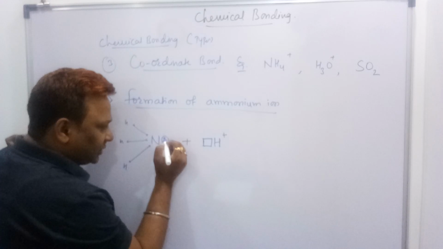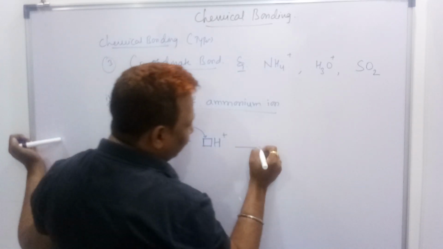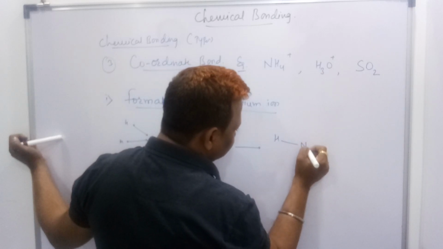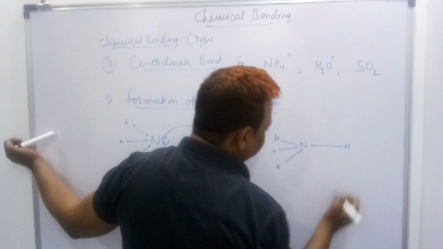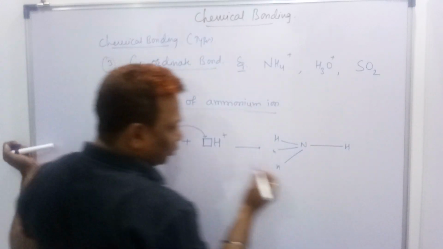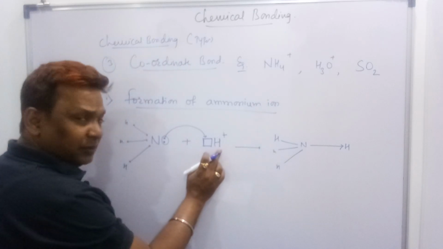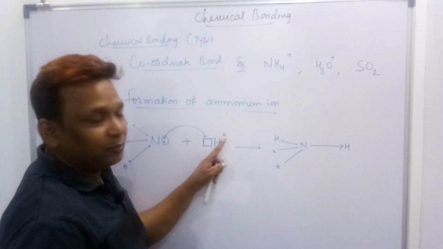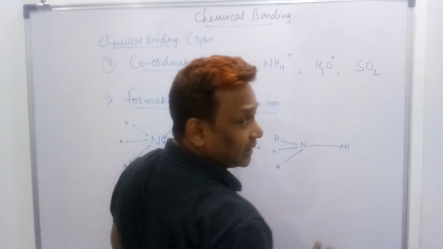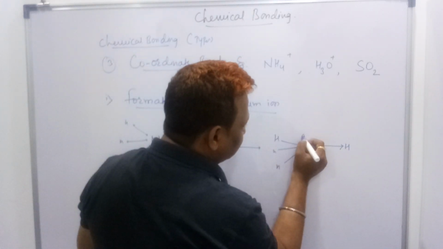In this case, nitrogen atom will donate one of its electron pairs to the hydrogen and form the bond. This is the type of bond formed here. Nitrogen atom is a donor, so the arrow will come from nitrogen to hydrogen. Hydrogen atom is an acceptor. By gaining electrons, it will get one negative charge. Positive and negative were neutralized, it was cancelled. Nitrogen atom loses one electron, so it will get one positive charge.